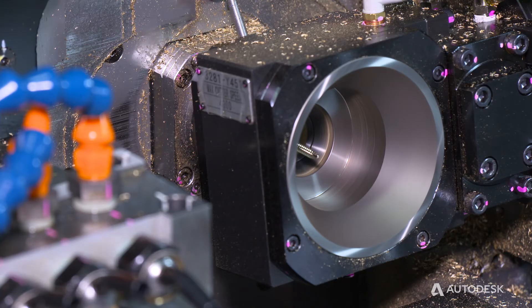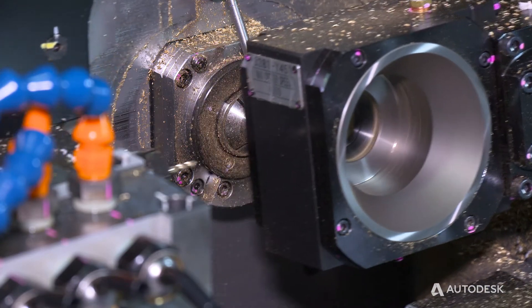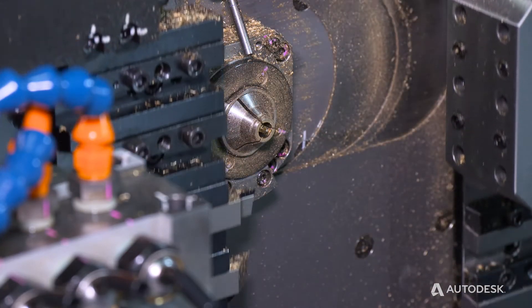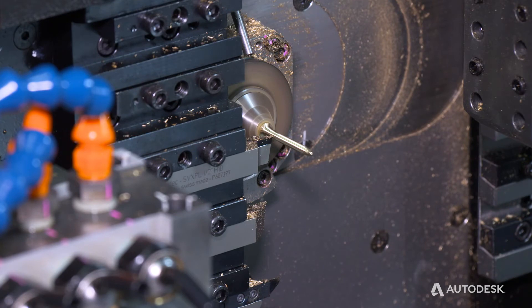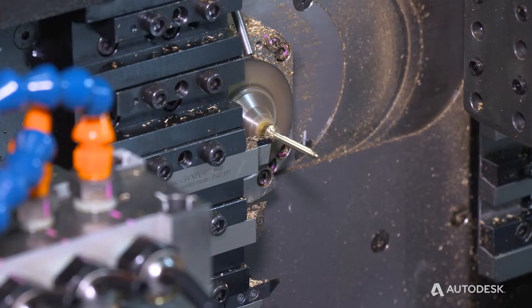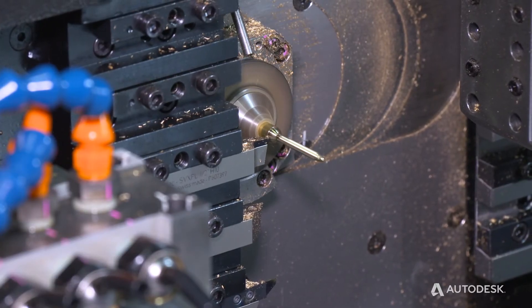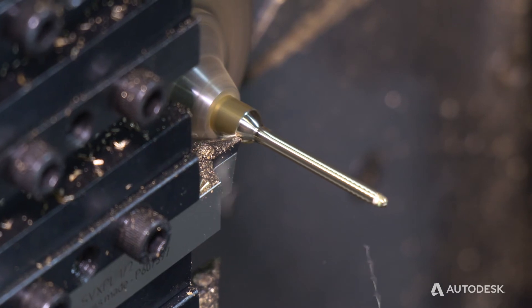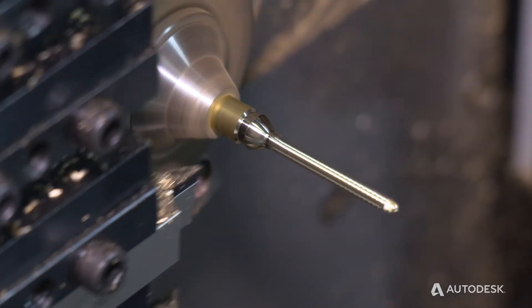When you're actually thread whirling, you lose your support because you're hanging so far away from the guide bushing. So what we've developed here is we use an extended nose guide bushing. It allows more support closer to the cutting edge of the whirling inserts. So all you have to do is use standard tool holders. You don't need to make any kind of custom shim stock or do any kind of custom setup or application.